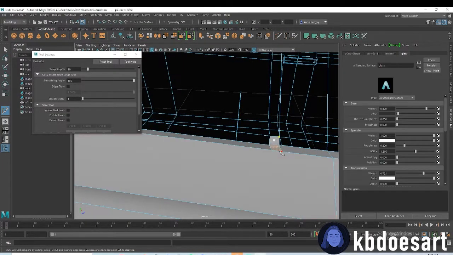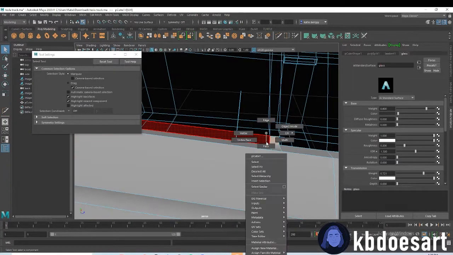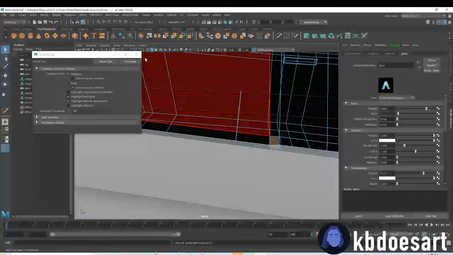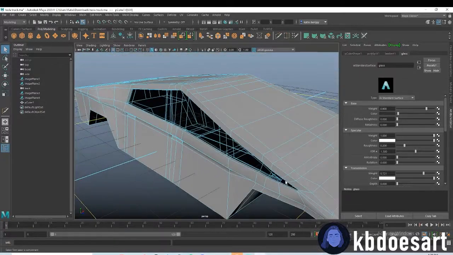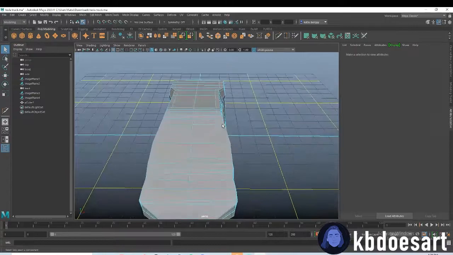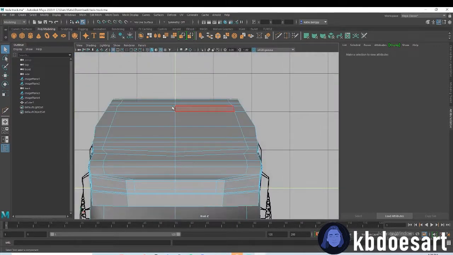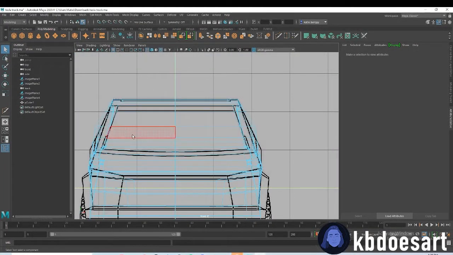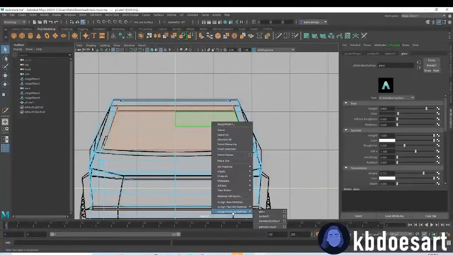And then assign that glass texture to that. All right, so got the glass on the sides. Let's now select the front glass, which would be this. Assign the glass material to it.